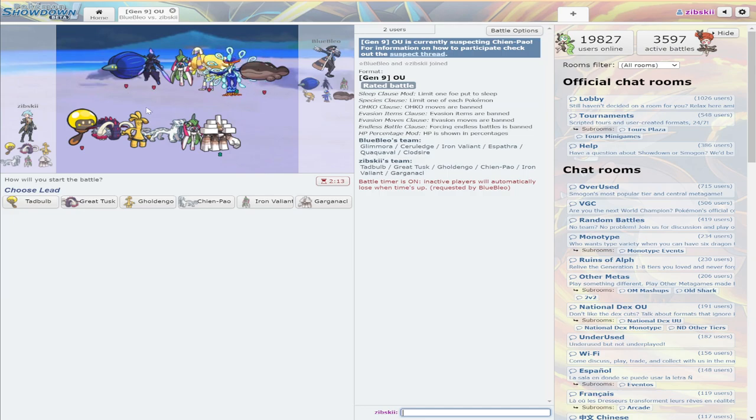Unfortunately, Tadbulb did not get to do anything last game, and we got to see why Great Tusk is number one. Great Tusk does fantastic here. Thankfully, we have a Focus Sash Tadbulb, because we can paralyze it and make things so much easier. We have Garganacl as well. I know it's Garganacl, but Garganachi, you know.